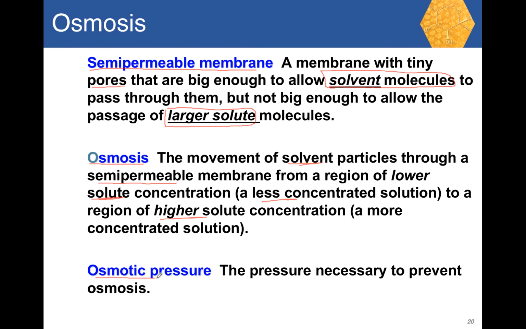And of course, osmotic pressure is the pressure that causes the solvent molecules to move from one area of concentration to the other. You probably heard of reverse osmosis, where we would take salt water, for example, or countries where there's lots of seawater. They take the salt water and they convert that to pure water. That's really reverse osmosis, where they apply pressure and reverse the process of osmosis, so the water molecules go in the opposite direction. And that's how you get pure water from salt water.